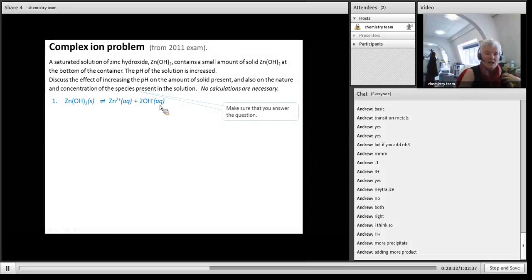And now I'm going to talk about, I've gone too fast, actually. So ignore equation 2 at the moment. If I add a common ion of OH-, then you would say, according to Le Chatelier's principle, if a change has been introduced, which is more OH-, the equilibrium position shifts in such a direction to minimize that change, so the OH- must be used up. So I'm going to get more solid zinc hydroxide being formed.